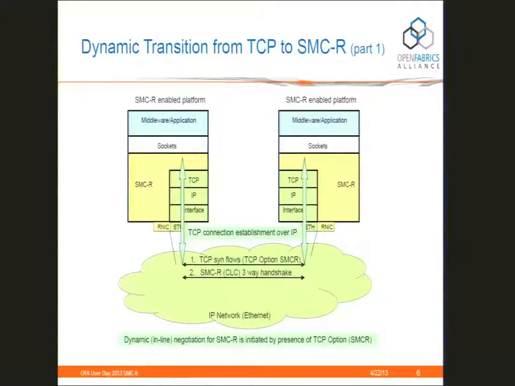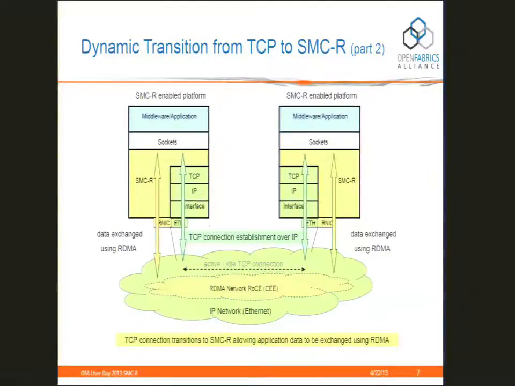If both endpoints exchange that option, then the next step, we exchange a connection level flow that exchanges our RDMA credentials. It's very similar to SSL negotiation, if you're familiar with that. So basically, it's a three-way handshake, and then we have our own three-way handshake that follows. If that succeeds, then we proceed to use RDMA. If it does not, of course, we fall back to IP. If it does succeed, the TCP connection will remain active, and from this point forward, we'll use RDMA for the exchange of user data across the RDMA fabric.